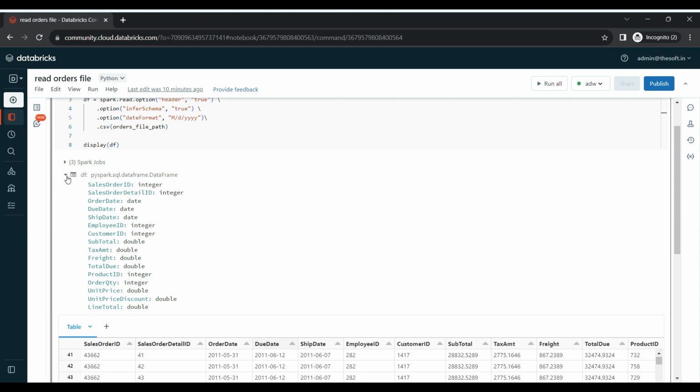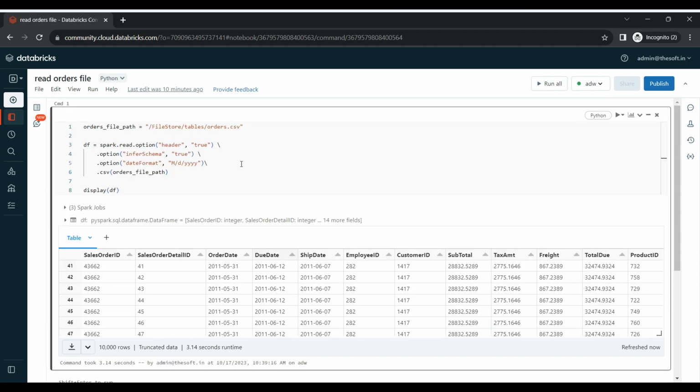So that's how we can read a CSV file, and there are several options the Databricks Spark library provides to read CSV files. There are certain scenarios where we are not receiving a comma delimited file. There can be a tab delimited CSV file or other files as well. There are also scenarios where a single column's text is split into multiple lines. You can refer to the Spark library options in their documentation.